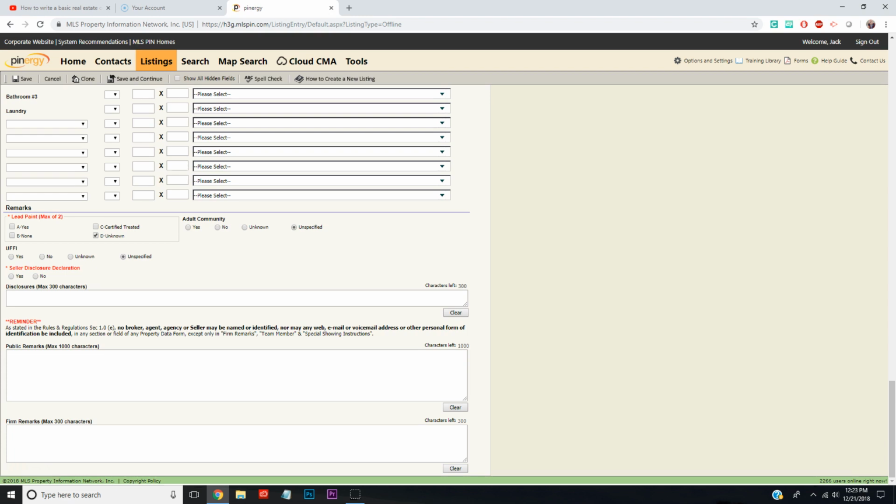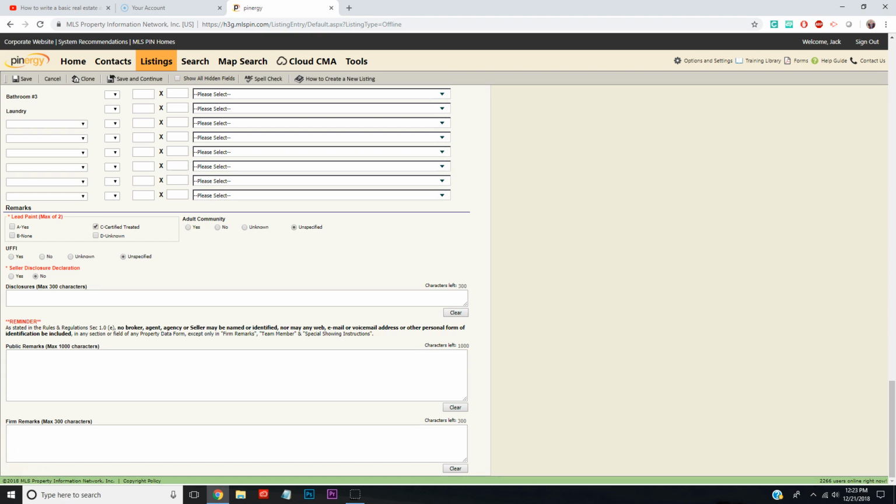I don't know anything. Now, if they have de-leaded or had certified treated or brought into compliance, then they'll check this upper box. So let's pretend on this particular $1,800 listing that it has been certified, treated, and brought into compliance. Seller's disclosure. That's almost always no.